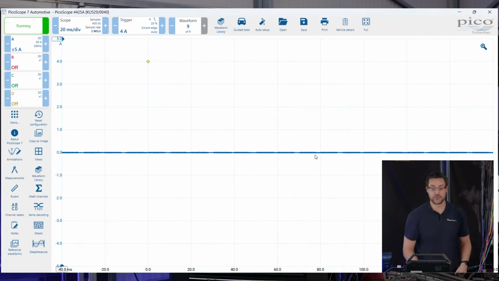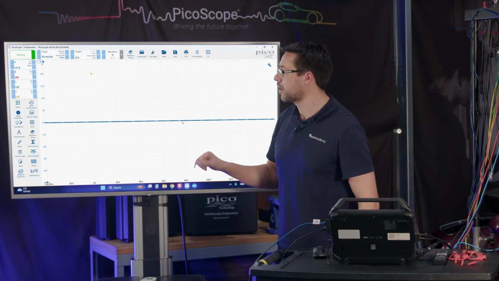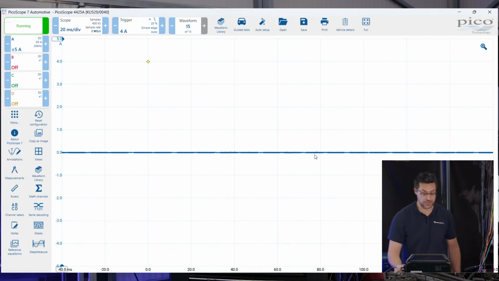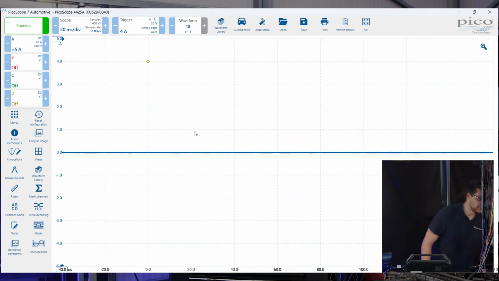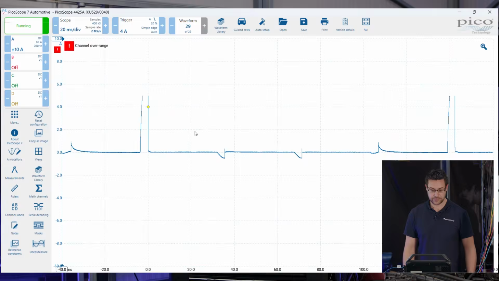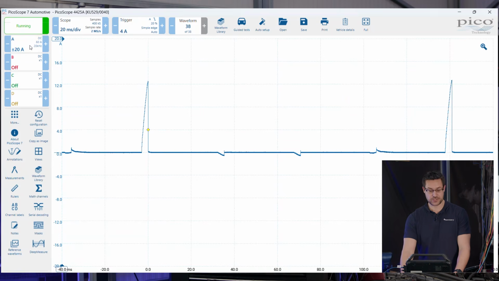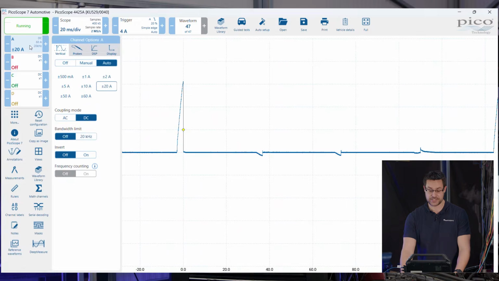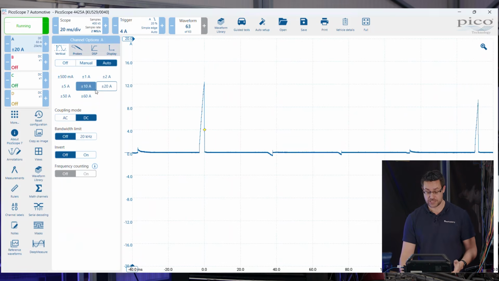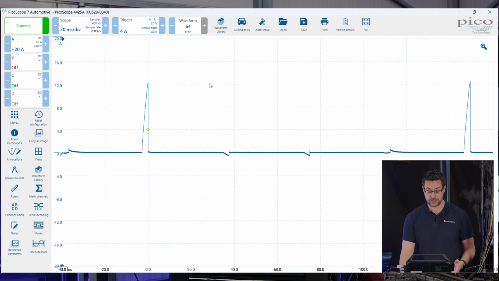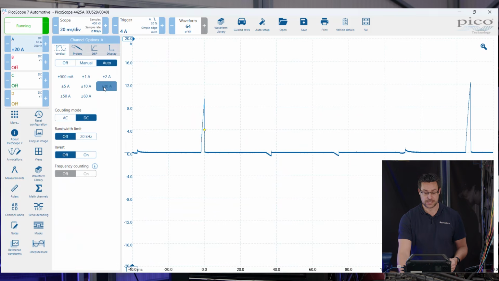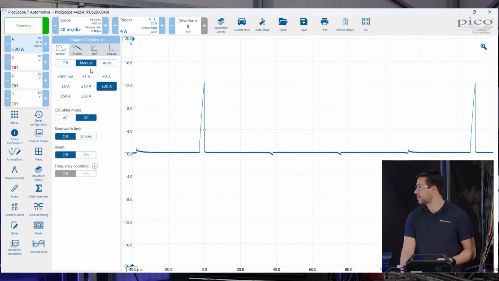So, as I said, we're in auto. So it is going to keep collecting as we're going along. So the waveform count is going up, irrespective of the fact we are not hitting our trigger threshold. Let's start the engine. We'll just let it settle so that it's on the right range. Again, this is all done automatically. I've not selected my range. You may find that it's actually useful once you have a stable image to select it. So if we wanted to hold this at plus or minus 20 amps, go into the channel options, select plus or minus 20 amps, and you'll see this has now gone to manual.